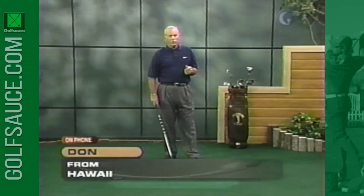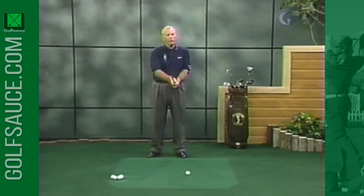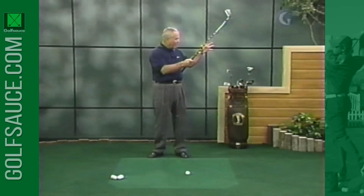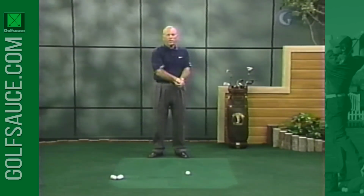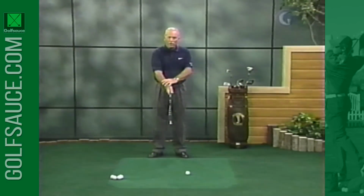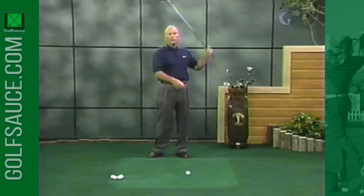Well, Don, one of the other things you'll have to realize is when you're practicing, you're very relaxed. So you don't have a real tight grip pressure. Your muscles aren't tight. You're making a nice flowing motion, turning back and through. You get out on the course, and you see out of bounds and lakes and everything, and you get a little tight. So the first thing I would do is have you check your grip pressure. On a scale of 1 to 10, 1 being the lightest, 10 being the tightest, it should be about a 5 or 6. With a little lighter grip pressure, you're going to take the tension out of your forearms, and this is going to allow you to have a little more fluid motion in your swing.